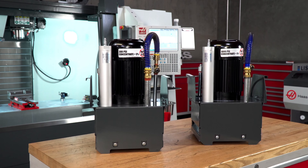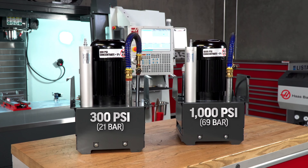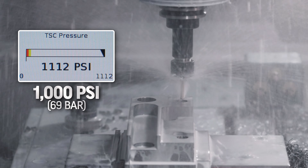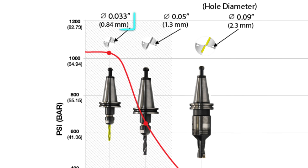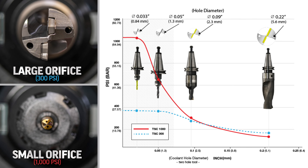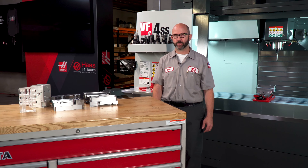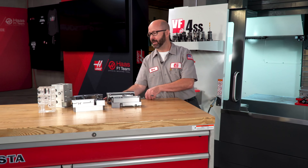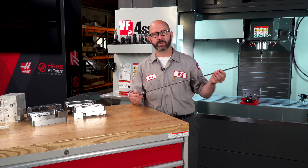There are different TSC options available. There's a 300 PSI, 21 bar system that has great volume and will get us through almost any job. And then a 1000 PSI, 69 bar system that allows us to increase our feed rates and run special tools. In general, the smaller the diameter of the tool and the deeper we are machining, the more pressure we might need. Larger tools have larger coolant ports — orifices. Smaller diameter tools, less than five or six millimeters, are where we will see the most benefit from 1K TSC pumps. With enough coolant pressure, we can run just about any tool out there. Gun drills, in particular, require high pressure through spindle coolant in order to clear the chips from those deep holes.